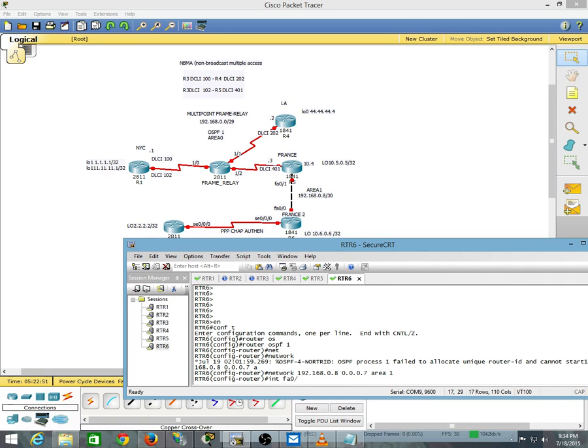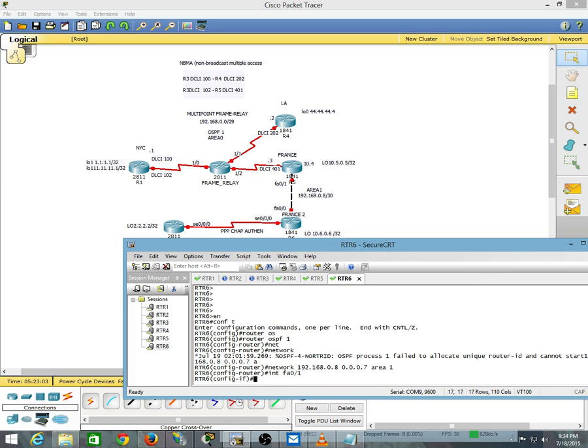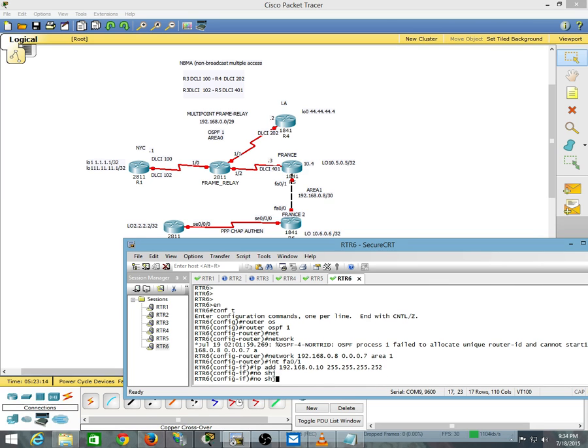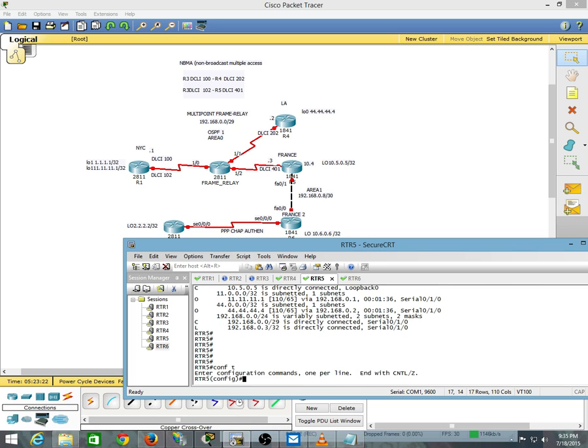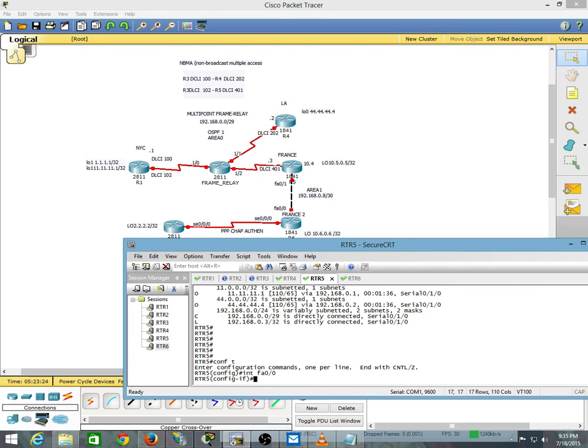Let's go on that link of router 6. Router 6 is going to be the link 1. The IP address is going to be 192.168.0.10. We're going to start doing a /30 mask. So let's go back to router 5. Configure its link, the 0/0 IP address.